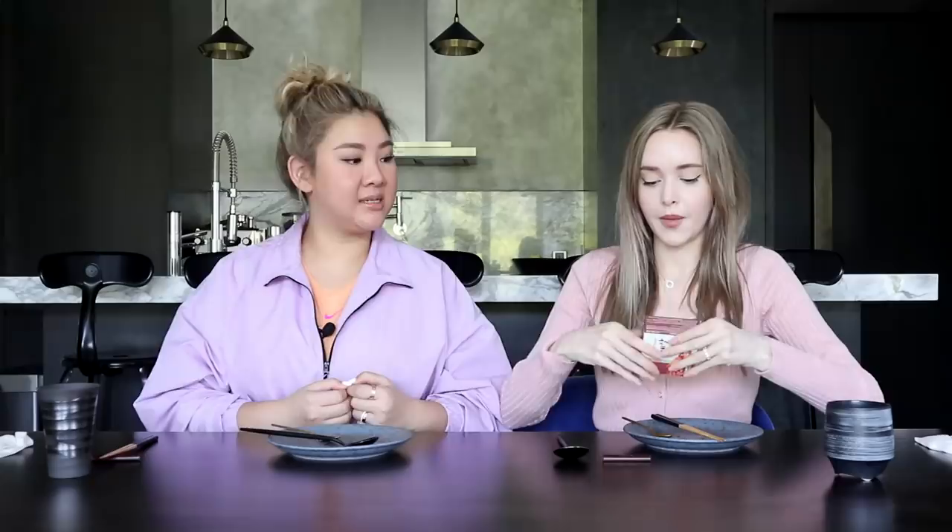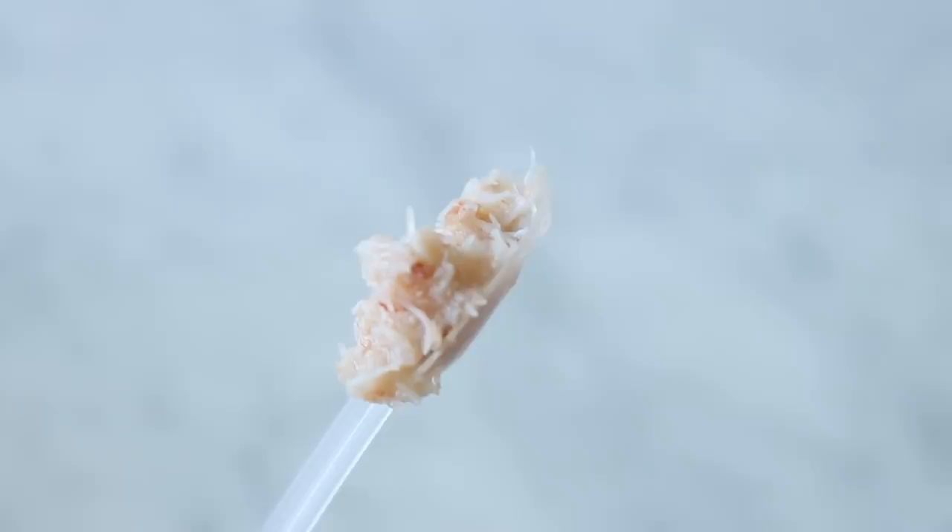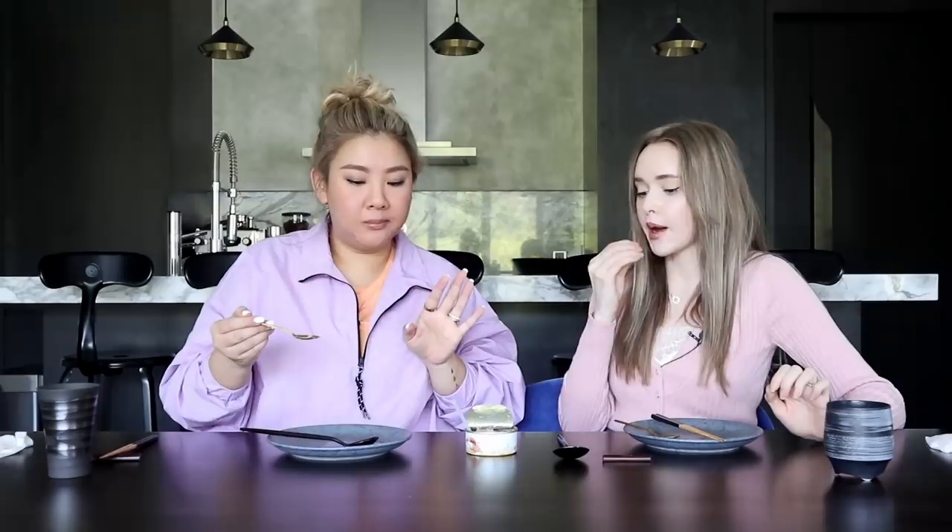I've seen this on the online supermarkets and they say it's supposed to be good. Another spoon — not that texture again. It's going to be the same as the lobster one. But it looks like crab meat, very thin and flaky — not like the imitation one that's thick and rubbery. This one's okay because it's not too soft, it's bouncier, and there are flakes of the meat. In general, I feel like all of these have been surprisingly sweet. I thought it would be way too salty, but the meat is sweet.